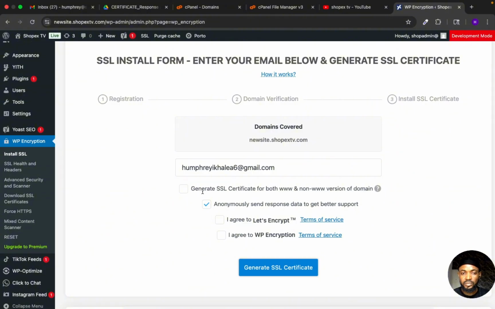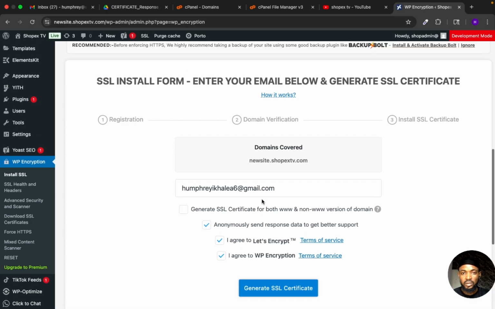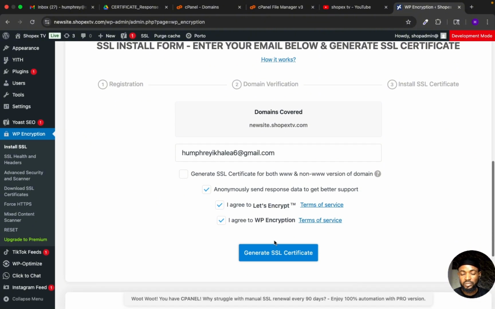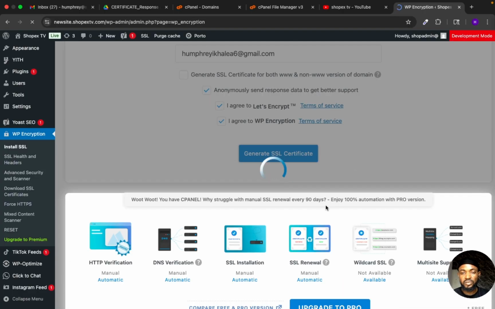We cannot generate a certificate for both WWW and non-WWW versions. So let's just click on agree. I think that is all. Once you have your email, check the box, just agree to this, check the terms of WP Encryption and Let's Encrypt. Just check that and generate your certificate.